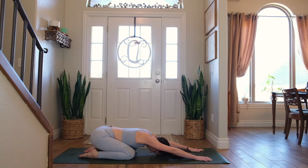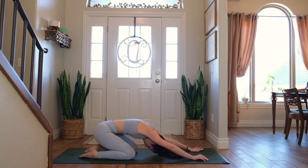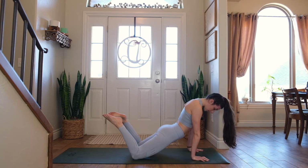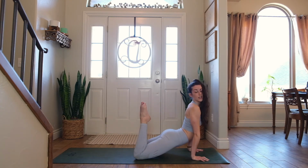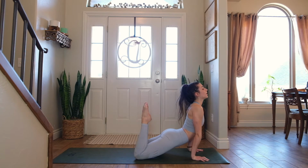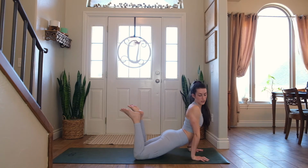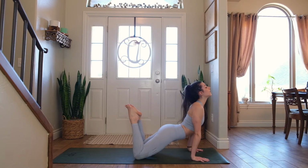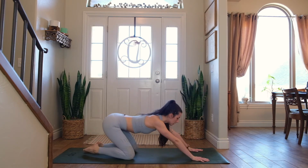Now, finding that same movement through the spine, we're going to round through the spine here on an exhale. Inhale, drop the hips, maybe bend the knees. Bringing the toes up, or you can keep your legs straight, that's fine. This is more of a king cobra position. Inhale, exhale, push it back.